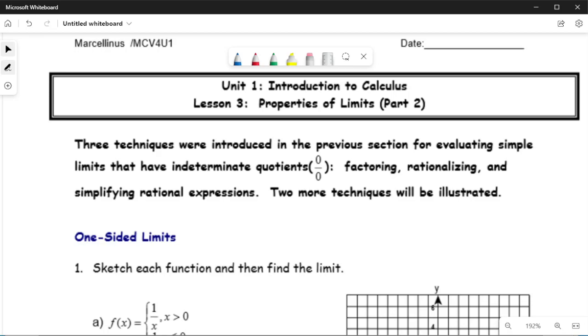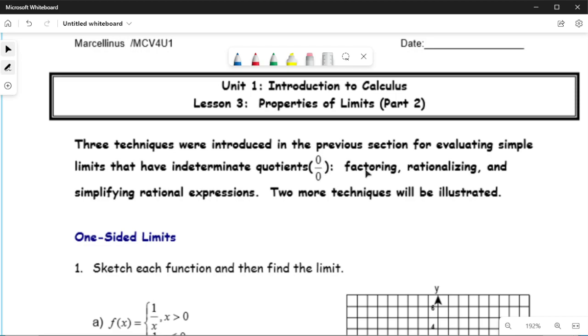Welcome to our final discussion of limits, wherein we talk about a few of the other situations that you can run into where you are exposed to a limit and what it is you're supposed to do to deal with those problems. Much like the last time, we are mainly using limits to deal with indeterminate quotients, which is to say quotients where you would otherwise produce a 0 over 0.